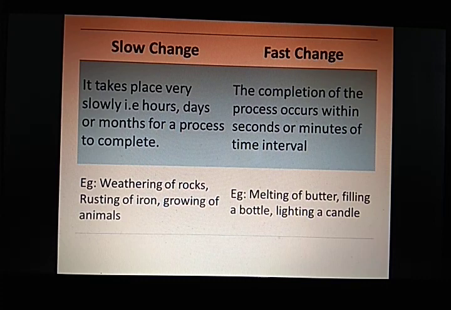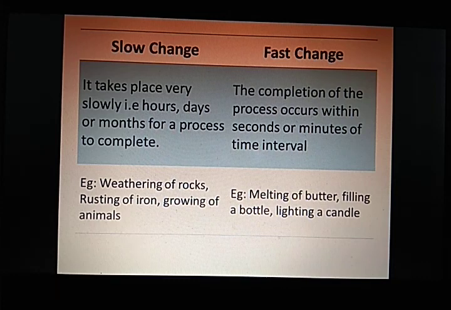Growing of animals. Is it within few seconds animals are growing? And that will lead to a serious disaster. It will be a big mess. If animals and human beings are growing in seconds, that means we will no longer be considered as animals, or rather no longer be considered as human beings. We will be bacteria, or we will be microbes, because they multiply, they grow in few minutes or seconds.